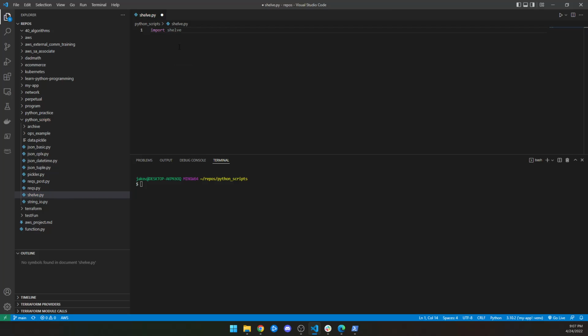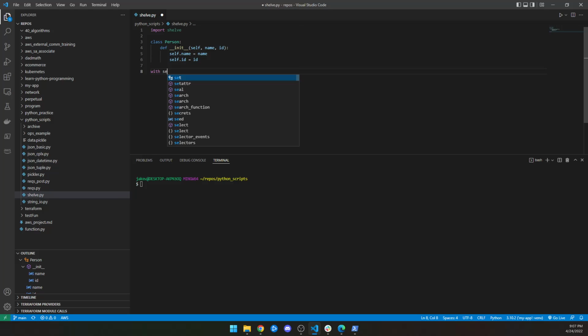So let's import shelve, and then we'll say I have a class Person, and we're going to define initialize, and then we want self, name, and ID. And then we'll say self.name is name and self.id equals ID. Pretty simple.